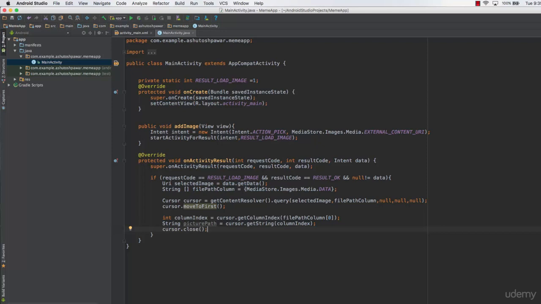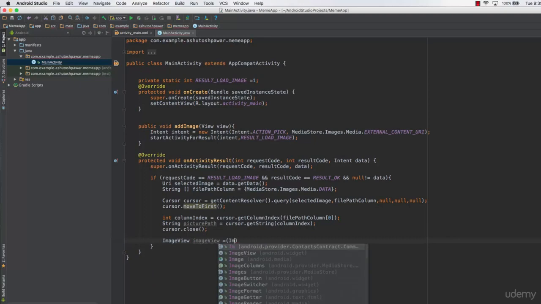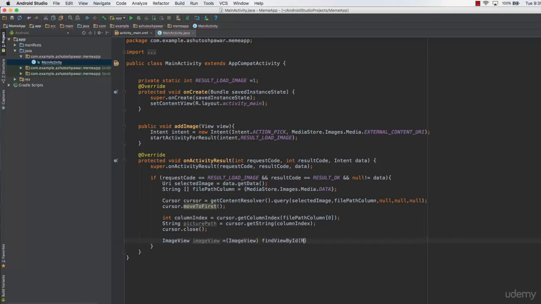And then finally what you need to do is that you do need to get a reference to the meme image and set the image view to the particular image. So what we do here is that we create an image view reference. So that's going to be imageView equals typecast it to ImageView, findViewById(R.id.memeImage), as memeImage is the id of the image view which we are working with.